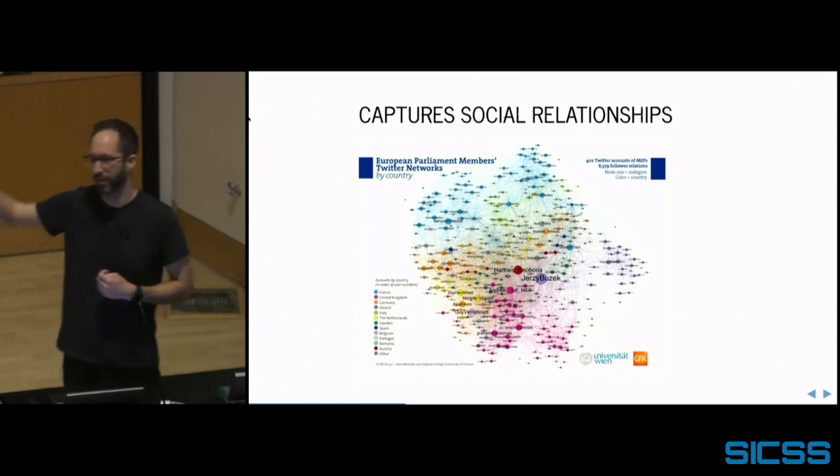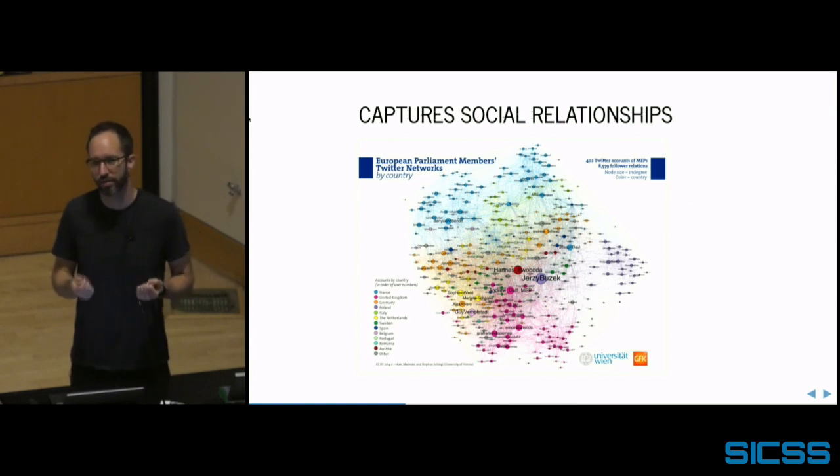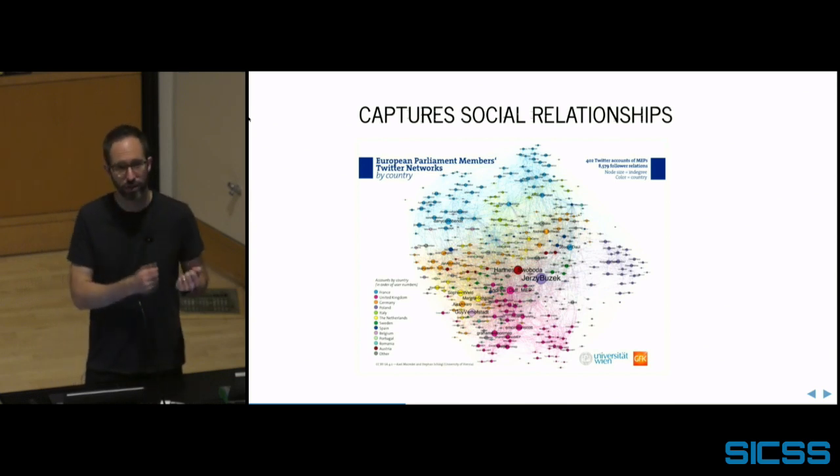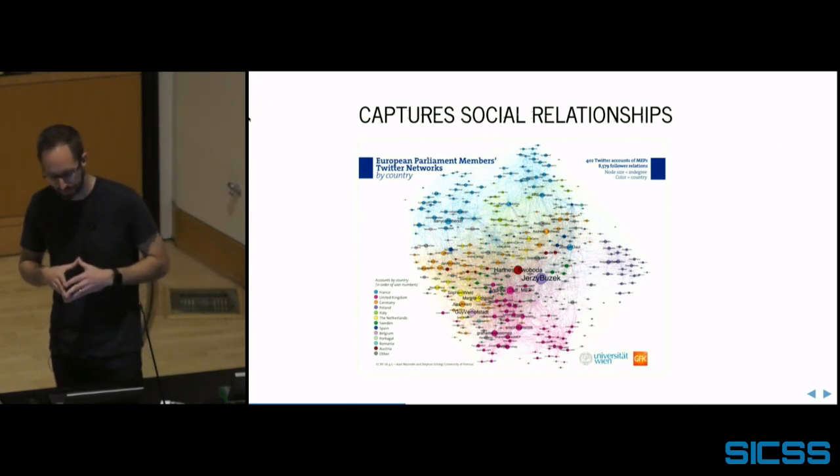They may scarcely know each other. We know very little about the qualitative dimensions of these relationships, and so again, a feature of this data could also be a bug. A lot of the work we're going to talk about today tries to develop hybrid strategies to take advantage of some of the good things and get rid of some of the bad things.